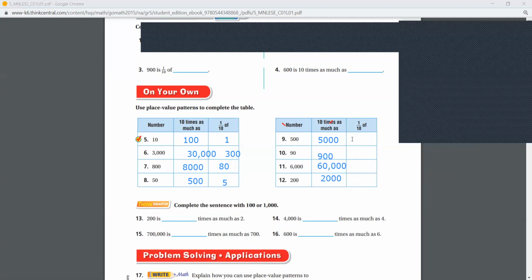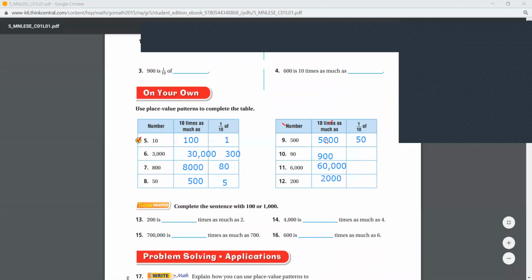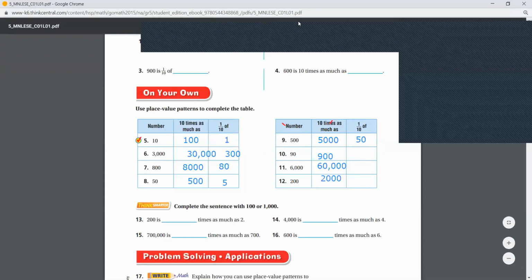Tala, Amal, yes. 500 of 50. What is the other kind of question they can ask you? They can ask you simple. They will ask you 50 is 1/10 of, the answer will be 500. Like here, they will ask you 100 is 1/10 of 90. Like that. So 90 is 1/10 of here. It's the opposite.